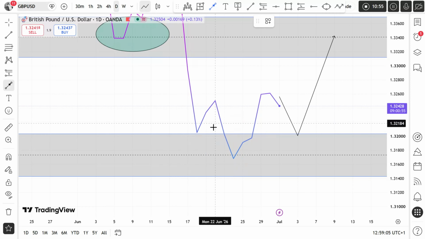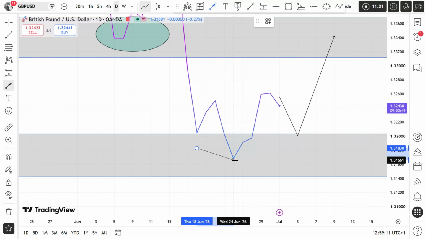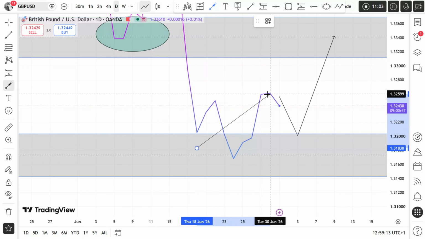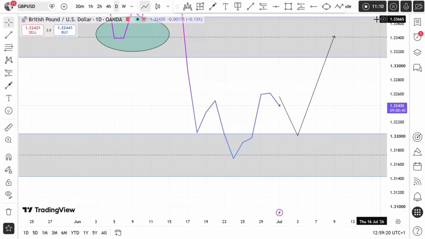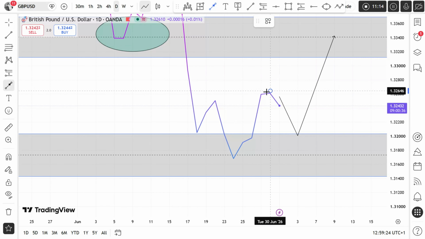So moving to the line chart, you can see that price formed a lower low, then a lower high. From that lower high, price formed a lower low. And what happened next is that price shifted structure, forming a higher high. And we know after a higher high, a higher low has to be formed. And from that higher low, we'll be buying. But you really cannot tell where this higher low will be formed.